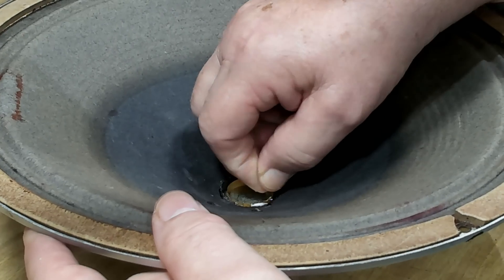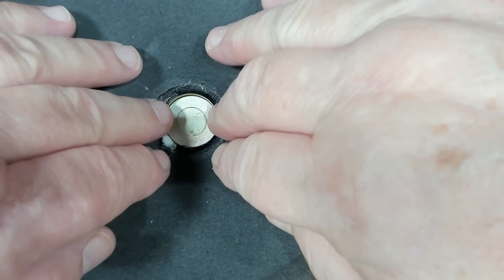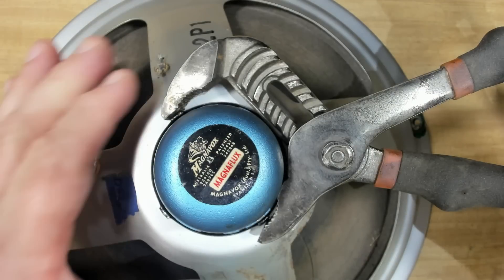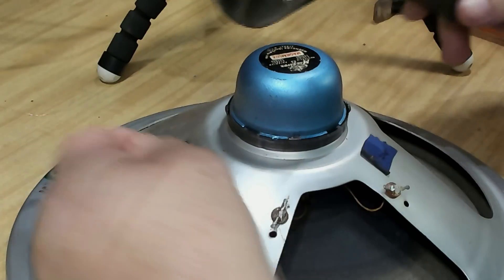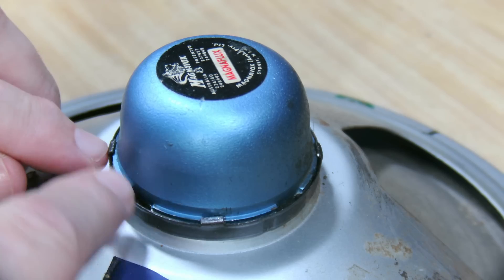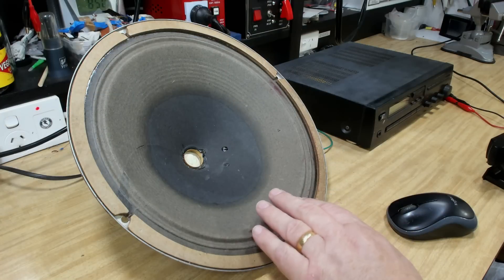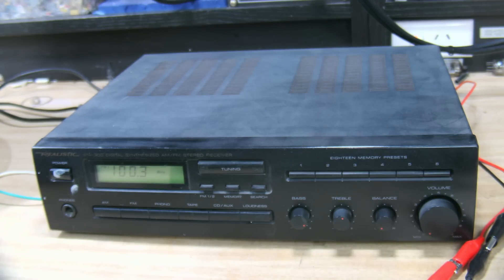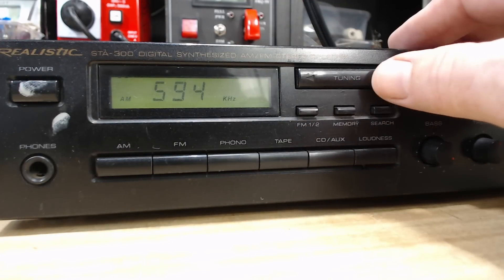Doesn't feel bad now — and that is not touching. Fabulous. I'll attempt to push these tabs back in with the channel lock pliers, and around here as well. I'll just run this out to the workshop for a minute, bend these tabs over properly, and come back and make sure it's not rubbing again. The speaker's back together and it's ready for testing. I've got an old little Realistic amp here to test it with. We need to tune that into 612 — we'll go AM.